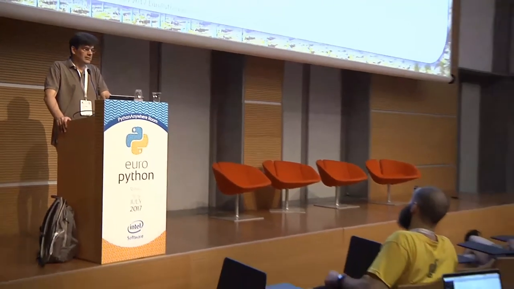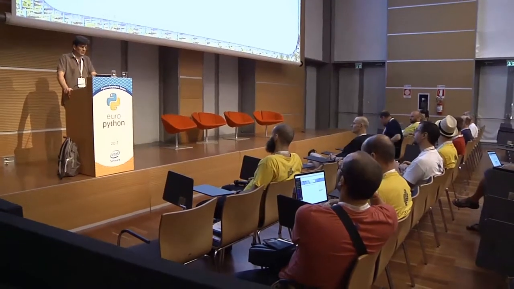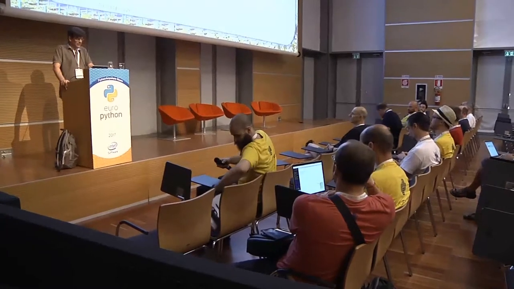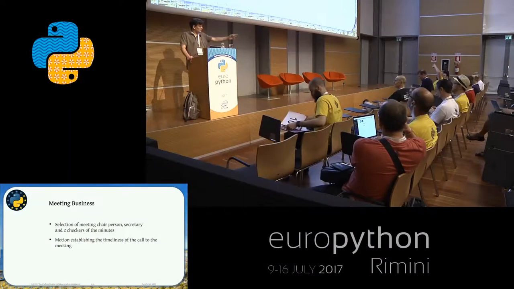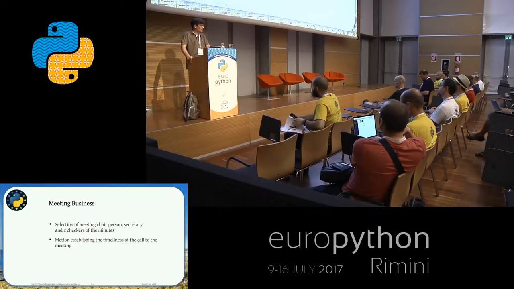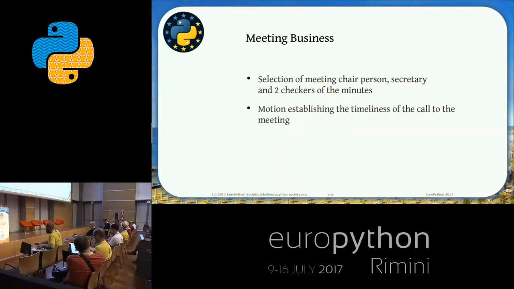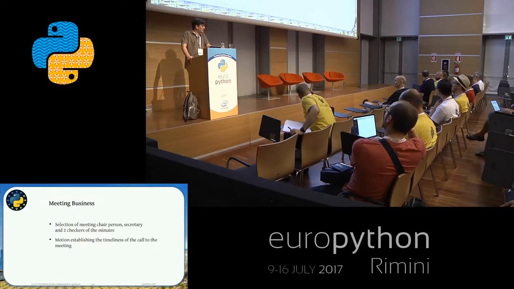Taking the minutes means you have to take down what we discussed and record the votes, the voting results that we have. And we need two checkers of the minutes. So, okay, Stefan will do the minutes, and then we need two checkers who say that these minutes are correct. Daria, and who else? Christian. So the first task for Stefan would be to note the names of the two checkers, the secretary and himself.